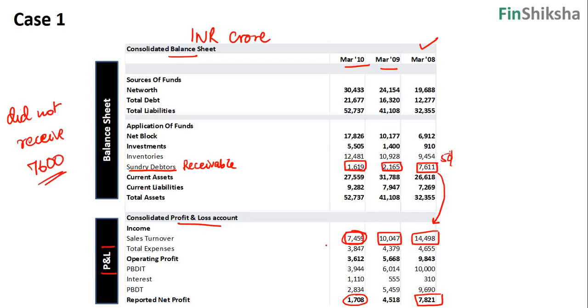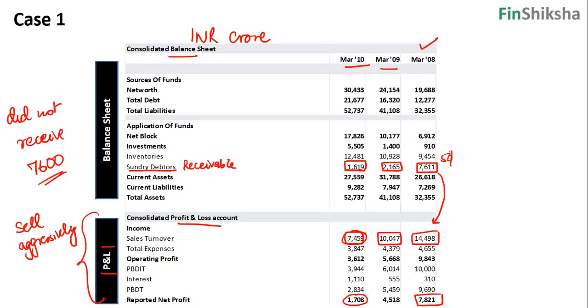If you look at only the P&L, you will miss this picture that most likely what has happened is that the company has tried to sell aggressively. And how can you sell aggressively? You can go and tell your client, don't pay. You can pay later on. Is that a problem? Of course that is a problem, because at some point of time, you might have a scenario where the client refuses to pay.